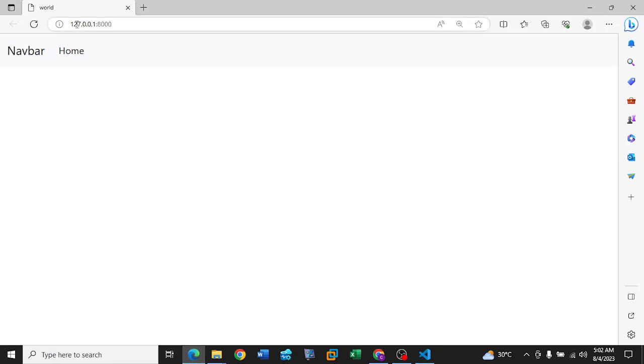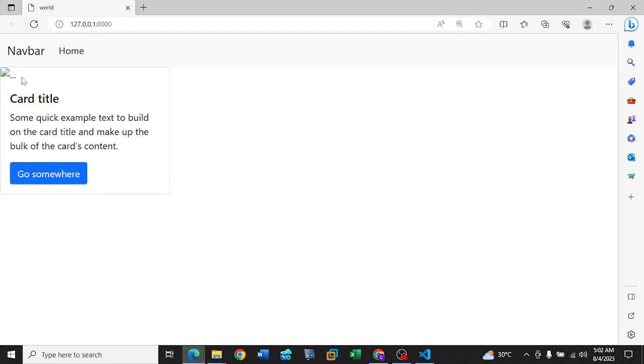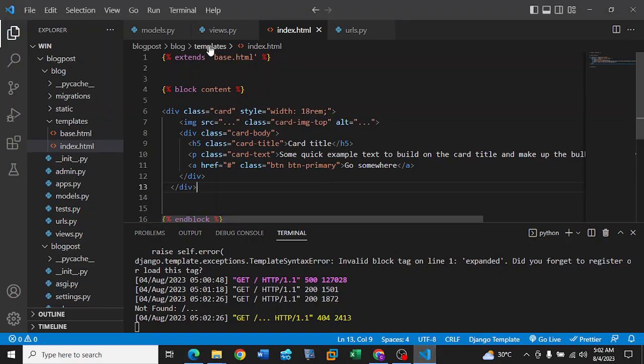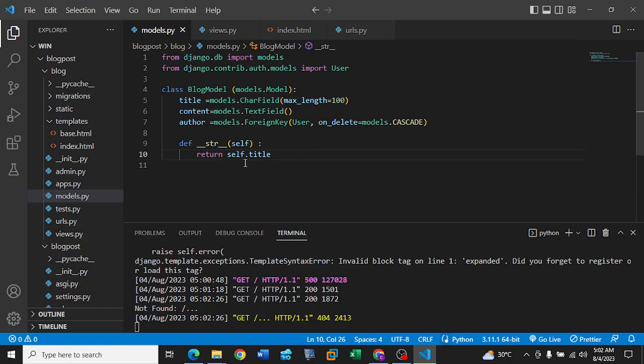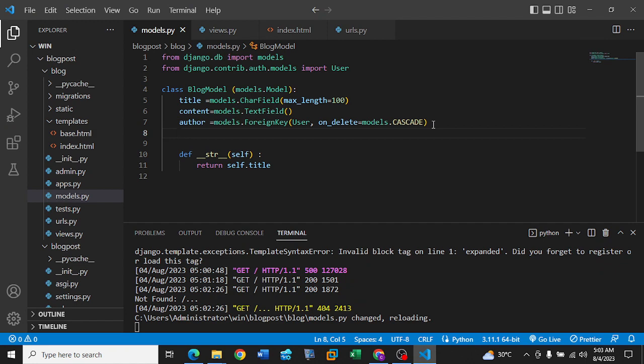Now go back to your code, run. You see, we have our block, we have the card title, we have some quick example, we have the image which we copy from Bootstrap. So in this case, we need to make something to appear here because I don't like the way it's looking. To make that appear, we have to go back to our model. Remember, we create title, we create content, we create author, but there is something we forgot, which is our image. So we need to create image field.